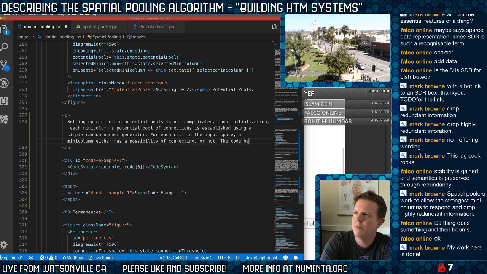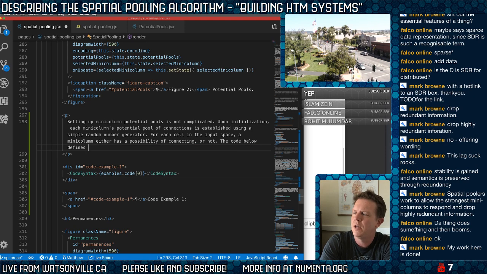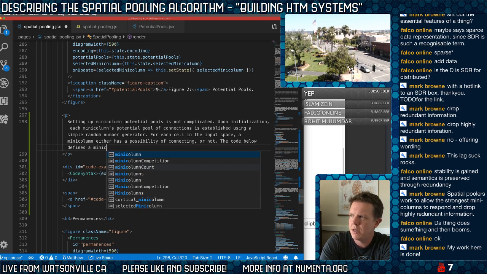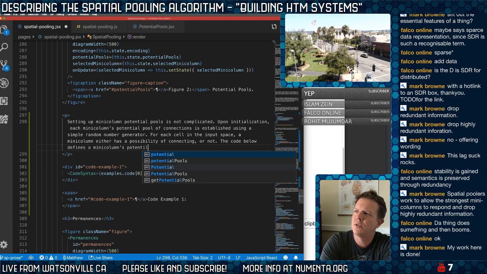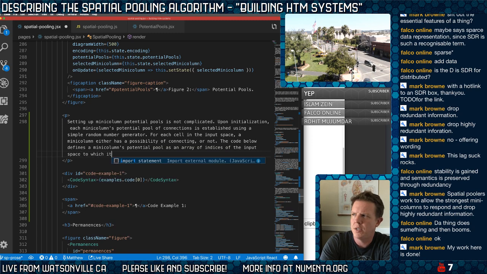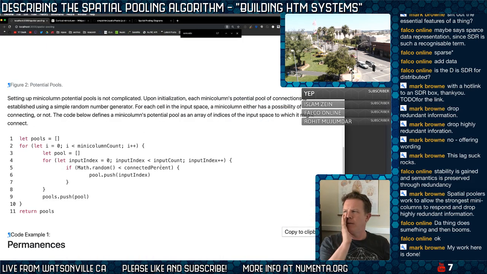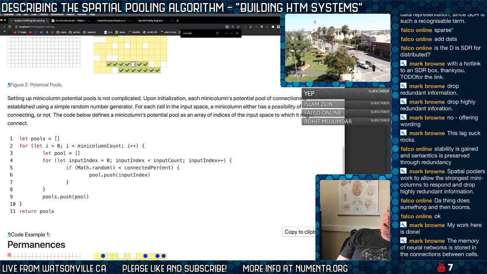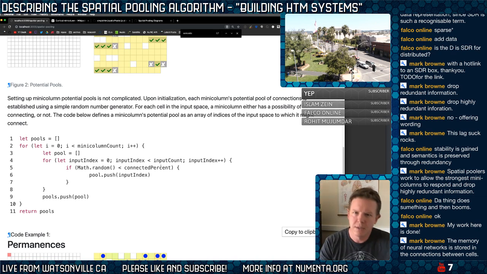The code below defines a mini column's potential pool as an array of indices of the input space to which it might connect. Okay. Does that make sense?